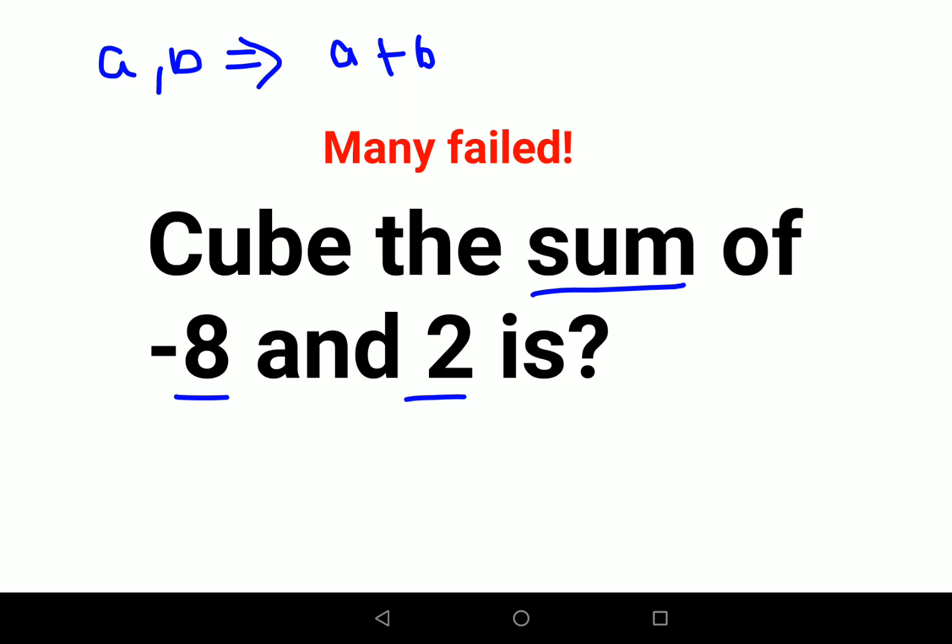So here we have two numbers which is minus 8 plus 2. Now please understand there is a rule where if either of the sign is negative, the operation to be conducted has to be subtraction. So we basically have to do 8 minus 2. So answer is coming out to be 6.